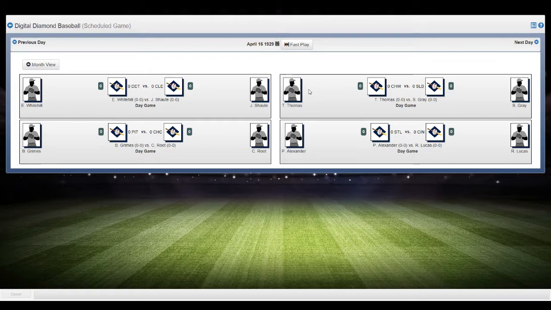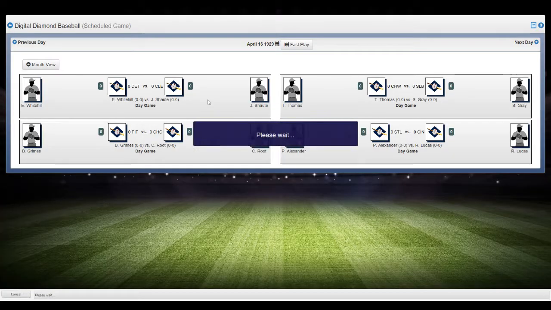There are huge errors in here in 1929, so bear with me on them. We're trying to make contact with Digital Diamond and a few other places about correcting them, but they're in both leagues, so I'm not sure what's going on. Players that were not on the opening day roster are going to be on here, so do bear with me. And possibly players who were traded are also going to be on here. We'll have to deal with it. All right, here we go.